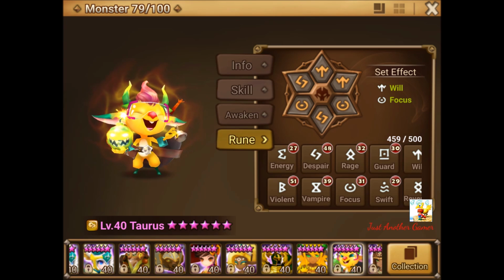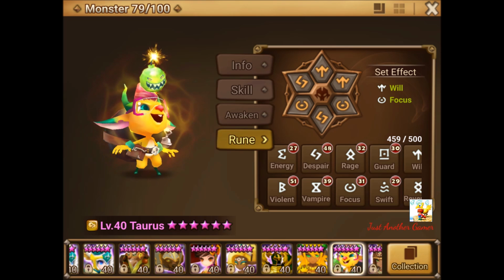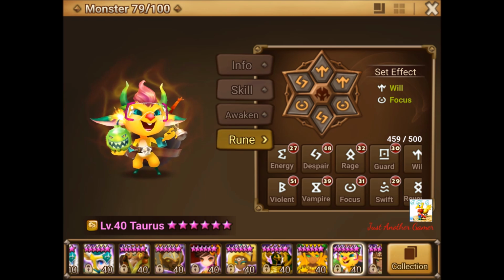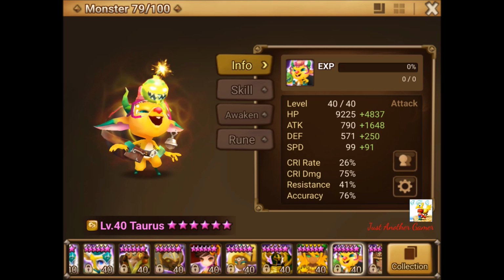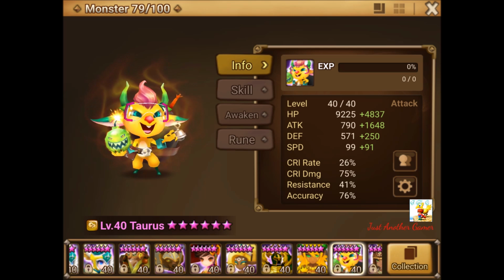So anyway, for the rune set for this Taurus, because I do not have enough stats on the other runes, I got it on Will, Focus, and Despair. The Despair is actually a 2 piece, so actually I'll call it Vulcan. Then I think the attack and the speed are about there. HP is slightly lower by around 3000, and the accuracy is more by around 6%.